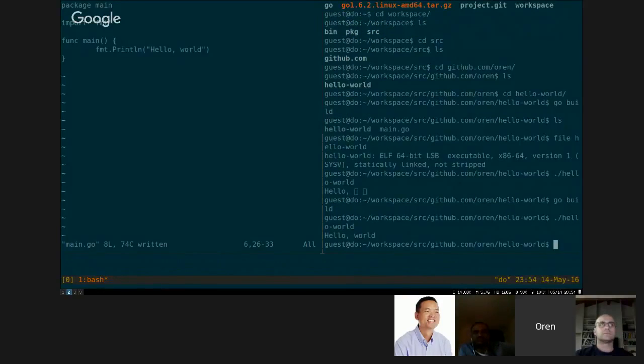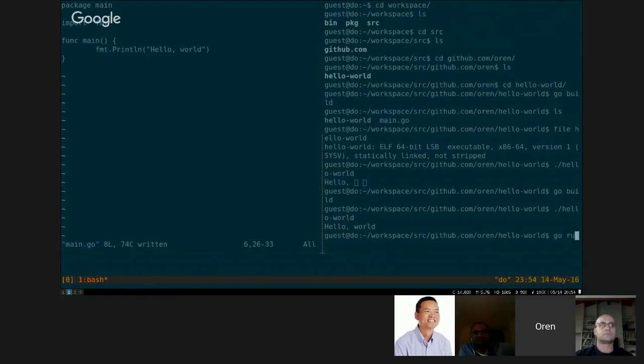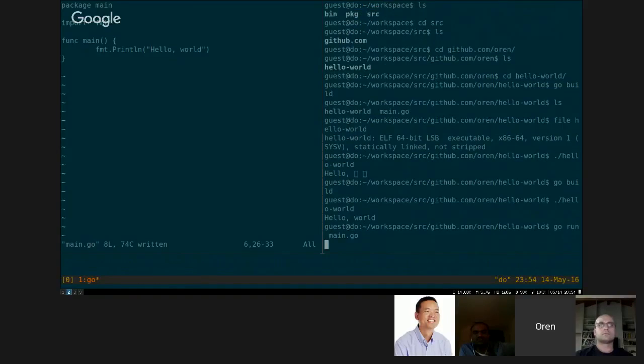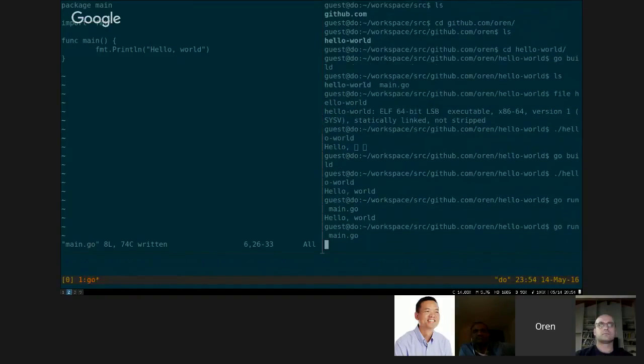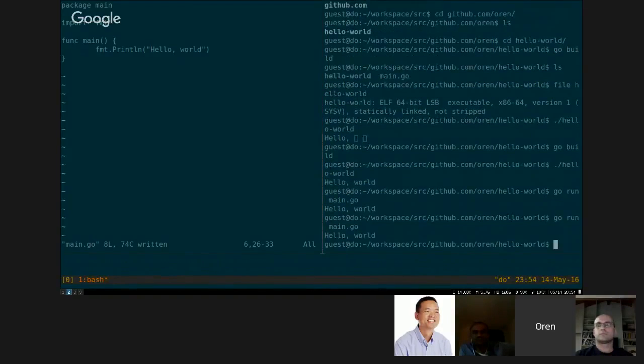It's basically create a binary for me, and I'm just running it. I can also run the go run command if I don't want to build it. Just do run and then main, and it does the same stuff without creating the binary. So for testing, sometimes you just have one file, you can just run it. The go build will actually look at all the Go files in the current folder, and it will take all of them, and it will build an executable. The go run will not. The go run is just for one file.